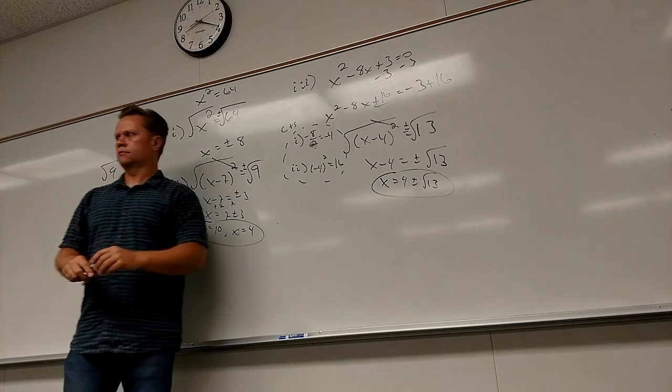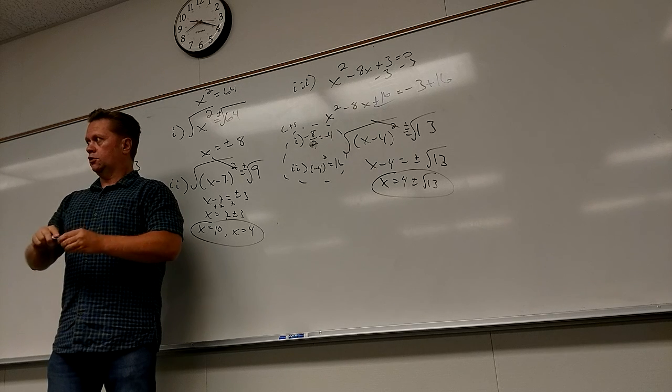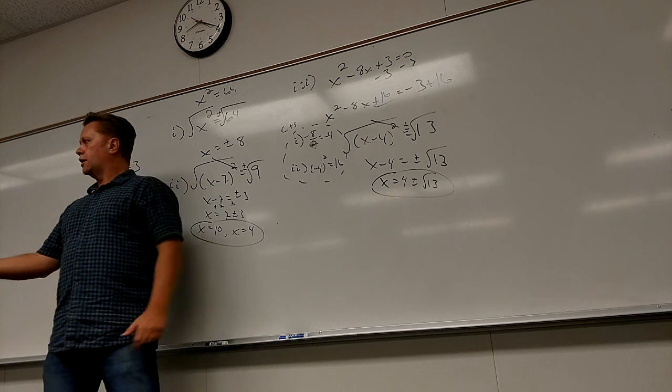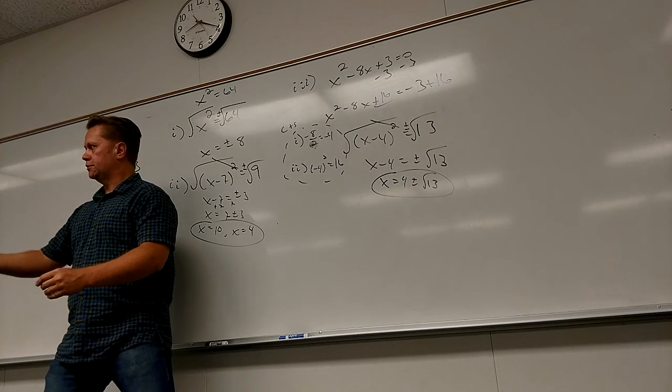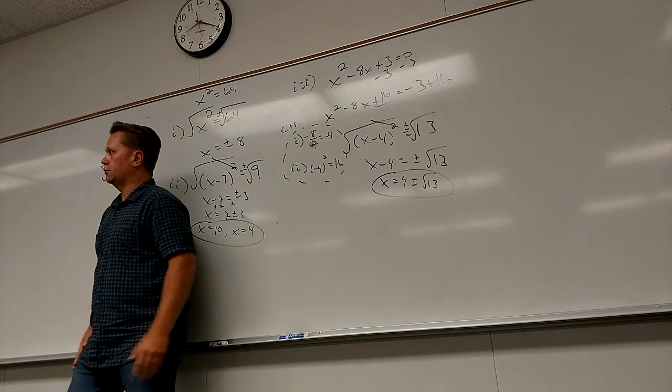Bam. Yes? What's a prime number again? Try to refresh. It can only be broken up as 1 times itself. Okay. And the other one's a composite. So 8's composite because it's 2 times 2 times 2. 7 is prime. This is only 1 times 7. There's no other nice whole number you can break it up into.